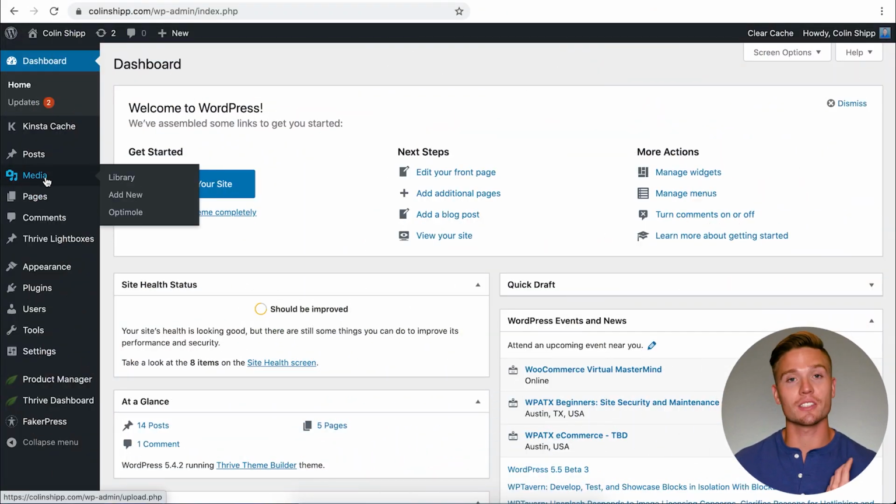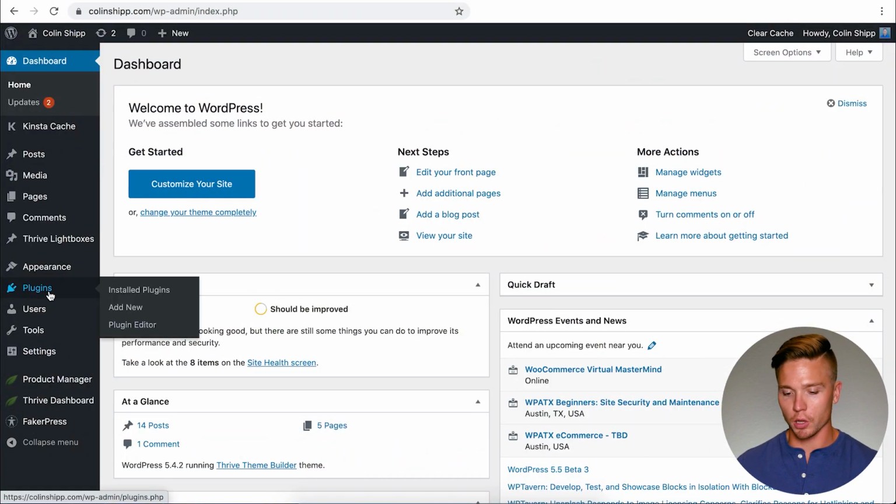Let's first start off here by getting started from the ground up. So I'm gonna take this under the assumption that this is going to be the first or one of the first stores you've ever built with WooCommerce, and definitely the first store using Thrive Theme Builder to build your WooCommerce store. So we're gonna start right from the beginning, and that's gonna be installing WooCommerce.